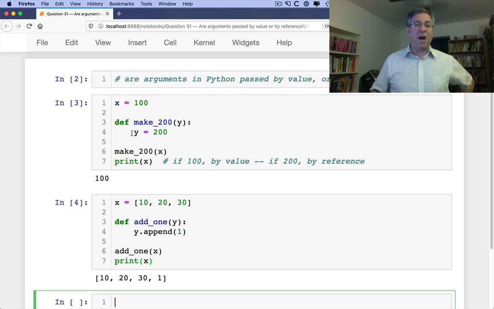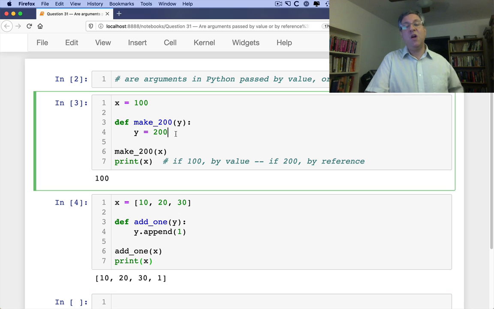But then when I say y equals 200, remember in languages like C, when I make an assignment, when I say y equals 200, what that means is that we are putting the value 200 inside of the box that y is associated with, the memory cell that y is associated with. So that's why it makes a big difference, and that's why C programmers are often asking about this. But in Python, y equals 200 does not mean that we are populating the memory cell referenced by y with the value 200. Rather, it means that the name y is now going to be referencing 200. So if before, both x and y were referring to 100.